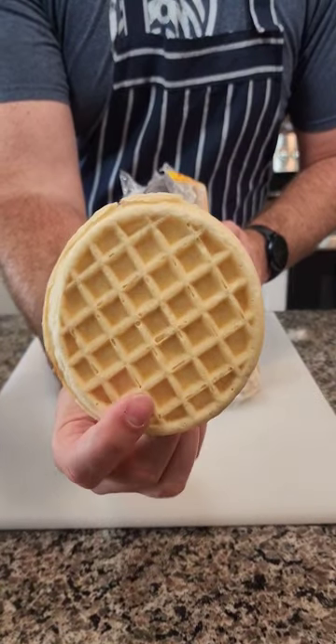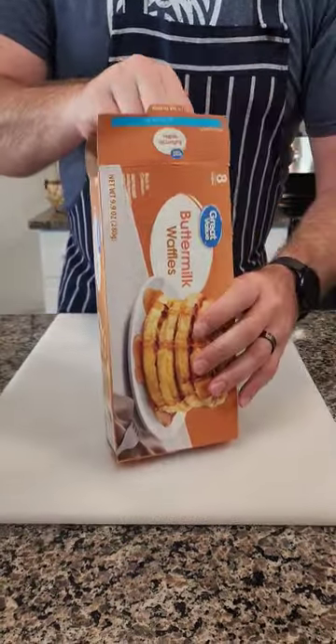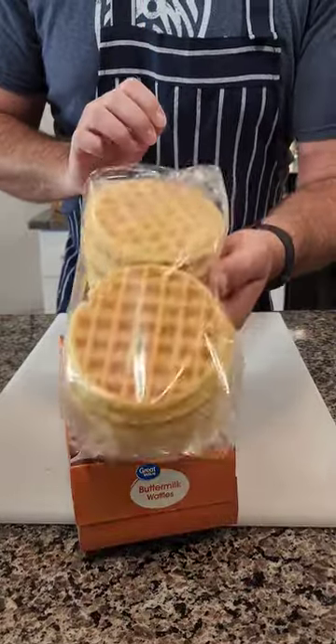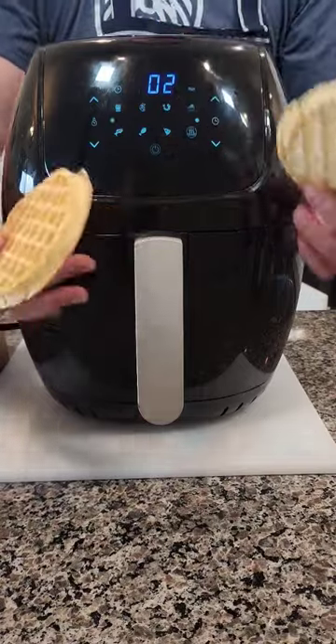Here's the Eggo one up close. It's nice and pale since it got rid of that delicious unnatural yellow color they used to have. Versus the Great Value ones, they're a little bit darker — it looks like they got toasted a bit better when they were cooked, and they're also thicker as well.